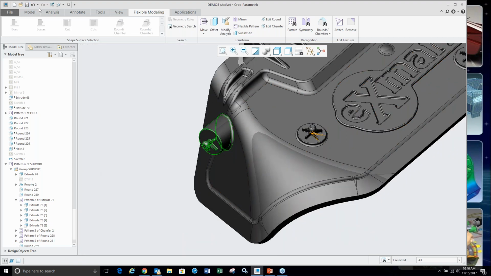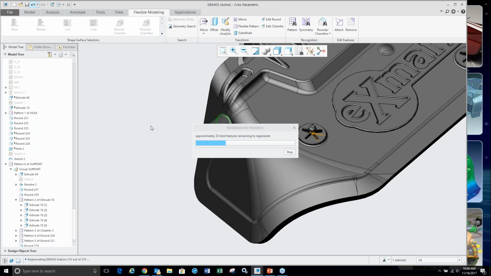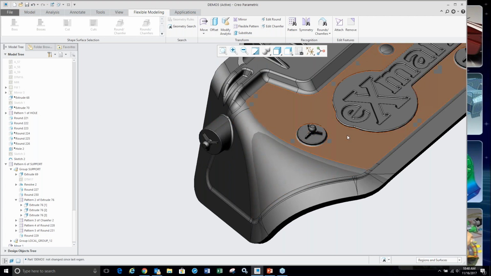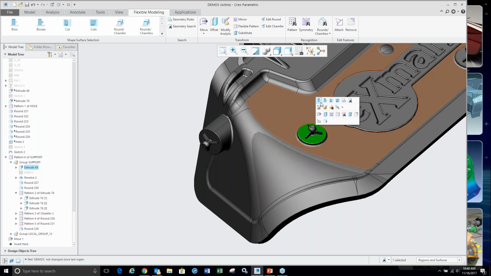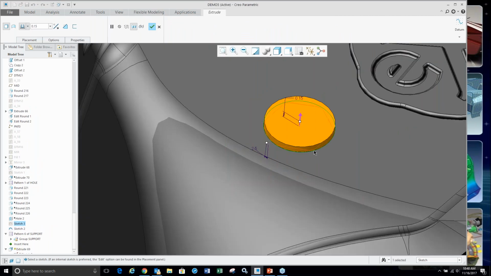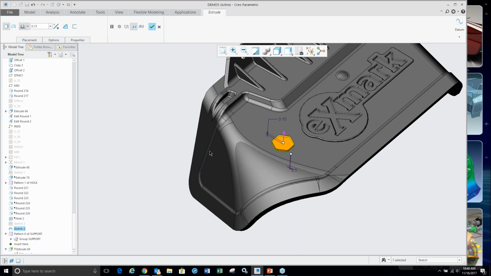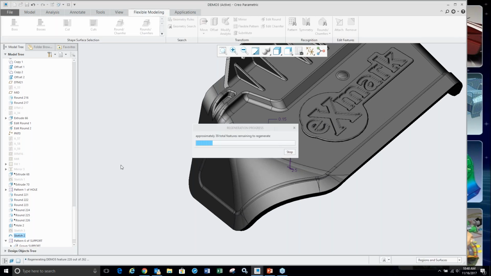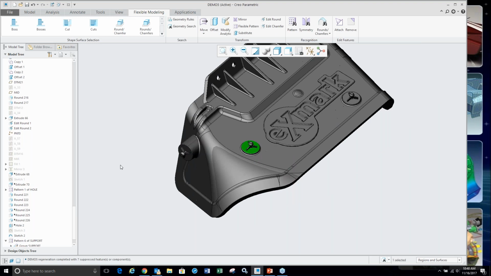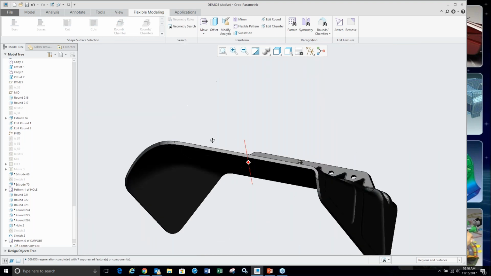And yeah, I think it did update right there, or maybe even go back to edit definition of that extrude and say, hey, instead of this extrude, I'd like to have this extrude. And that's the thing, you still have your feature definition intact, but your geometry that you copied or moved will update because there's dependency based off of that. So you still have your power of direct parametric modeling, is my point.